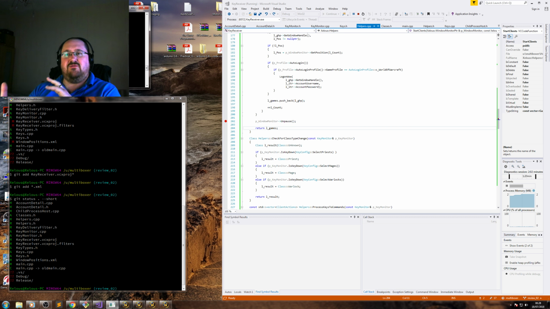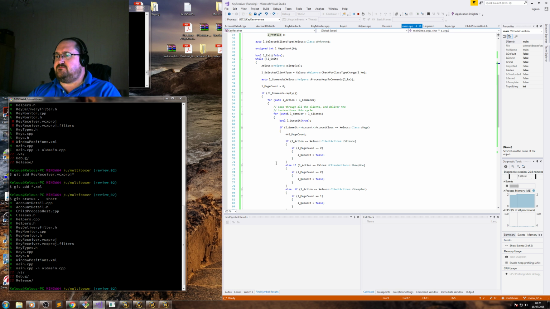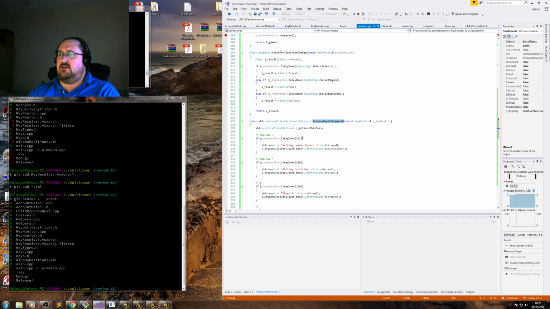And compares that from the last cycle to now, so I know they've gone from up to down or down to up. What I do need to do though is, while they're down, they'll currently activate and activate and activate those commands. So in here, when we come to process keys to command, it just says if key is down. So while that's held down, it will be generating commands. That's wrong. We don't want that. We only want it when it's changed over. So we need to do a differential here.